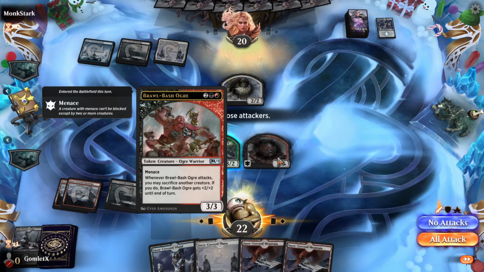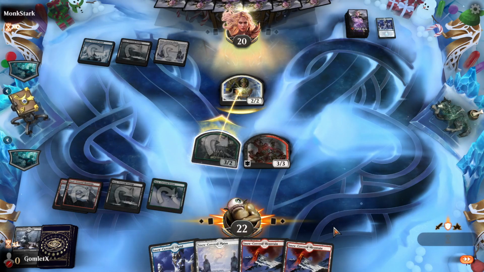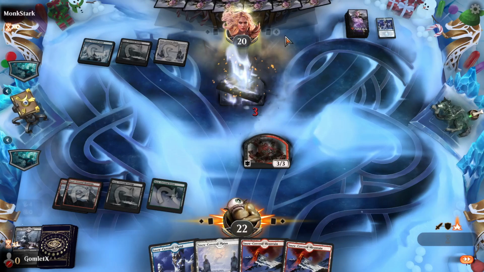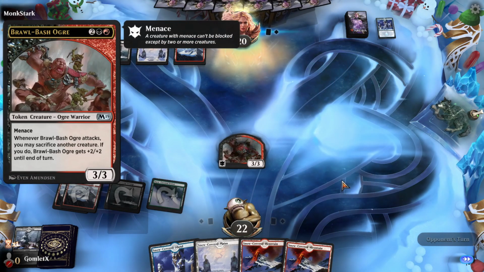Ooh, big old menace creature that could even attack as a 5/5 menace if we sack something when it sends in. Pretty sweet. Send in my 3/2 just to whittle down their board, so they play a creature turn 4 and they only have 1 blocker, which means the menace creature gets in. If we get any token production, this Brawl Bash Ogre is going to be awesome.